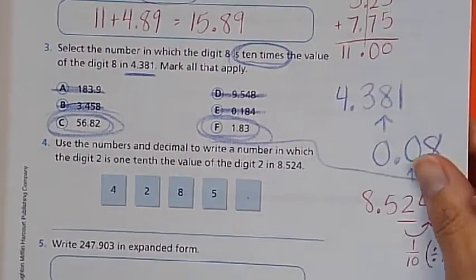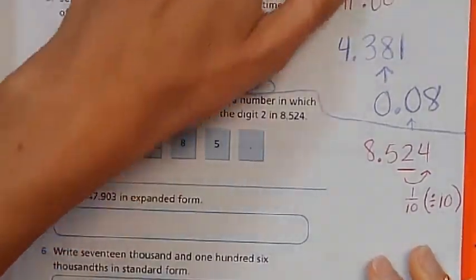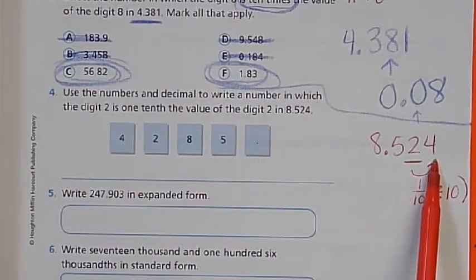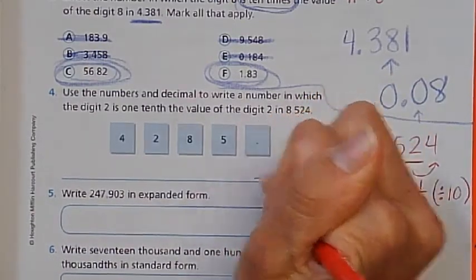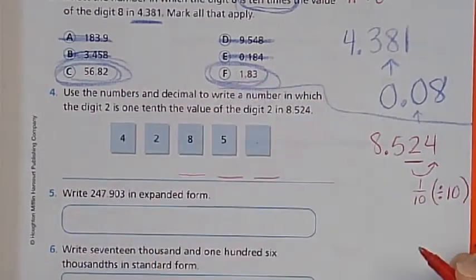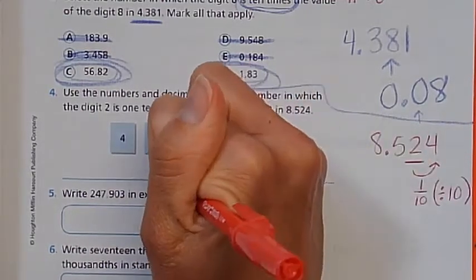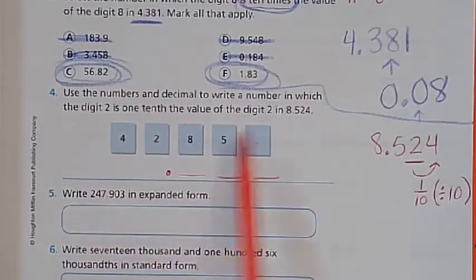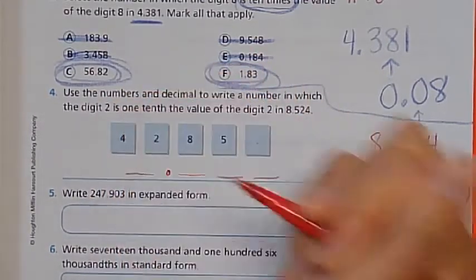So in this one, we're going to go ahead and look for a 2, or we want our 2 to be in the thousands place because that would be smaller. So I know I need to have 1, 2, 3 places. I know I need a decimal point, and I have 1, 2, 3, 4 numbers. So I'm going to have to put 1 here, I guess.